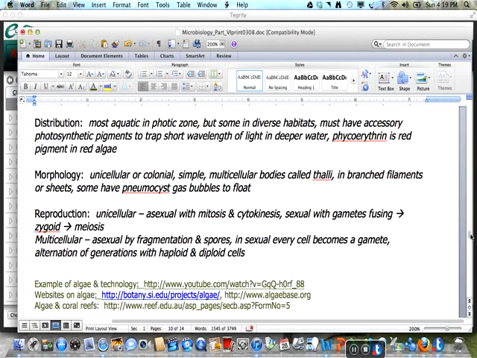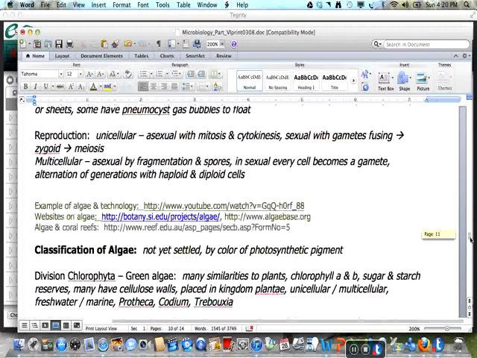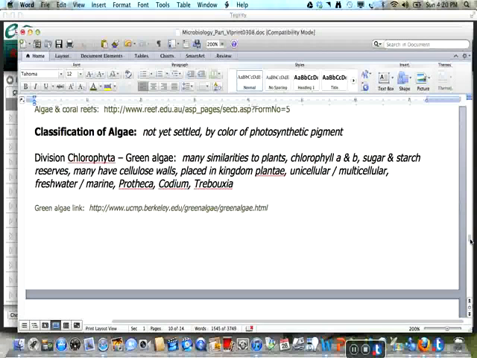Alternation of generations occurs with alternating between haploid and diploid cells. Studying the reproductive cycles of these organisms can be a pretty diverse topic to cover, and goes into a lot more detail than what we're presenting here. Remember, this is just an overview of the different organisms that are out there.